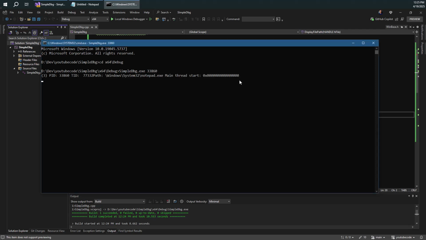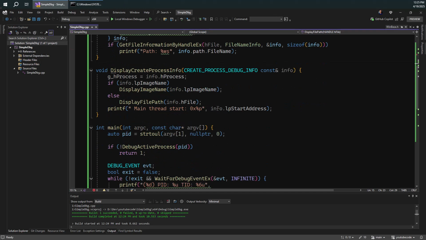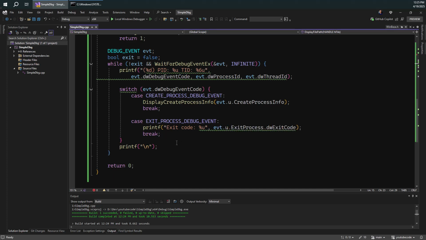Here goes. So you can see that we get the process ID, which is of course expected to be the same one. We have the main thread here, and we get something. But obviously something is not right here because nothing moves forward. And the reason for that is that we have to tell the debugger engine, the debugging API, it's time to move on to the next event if there is any.